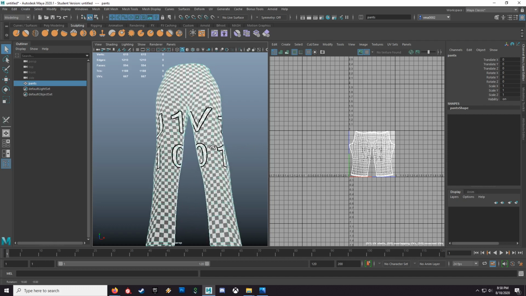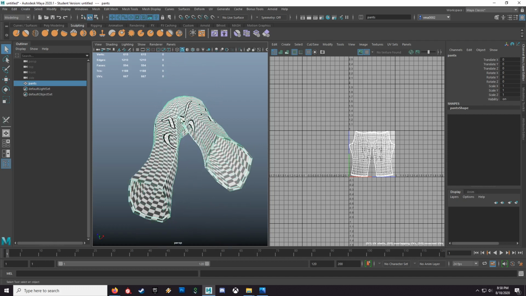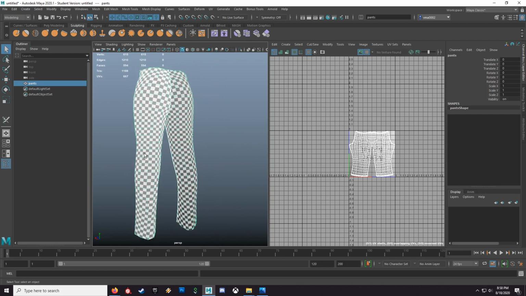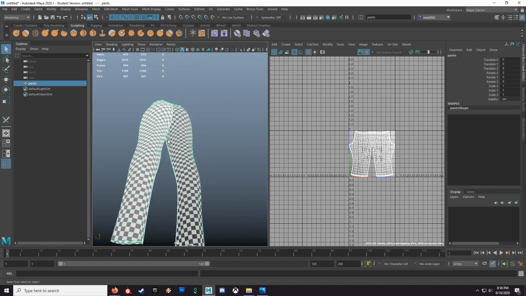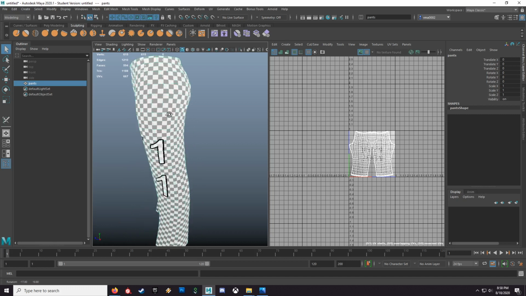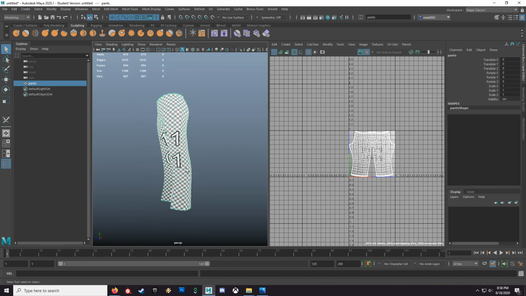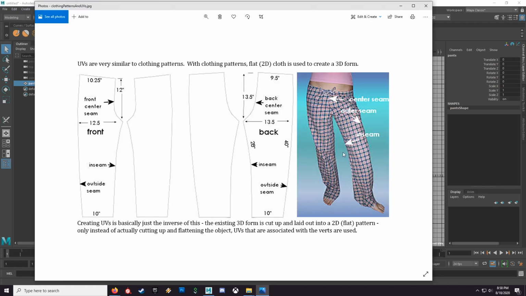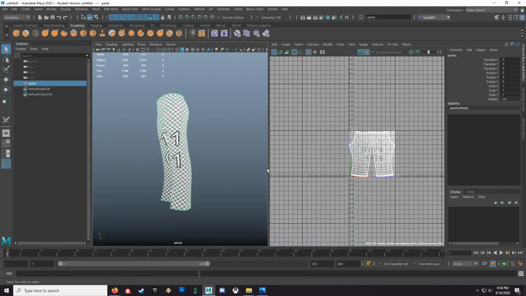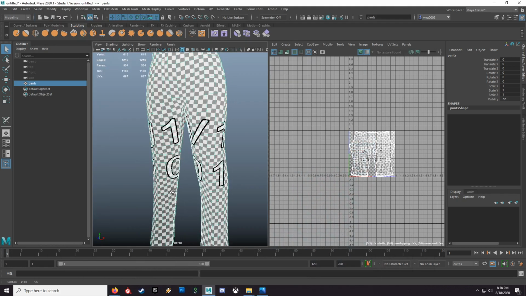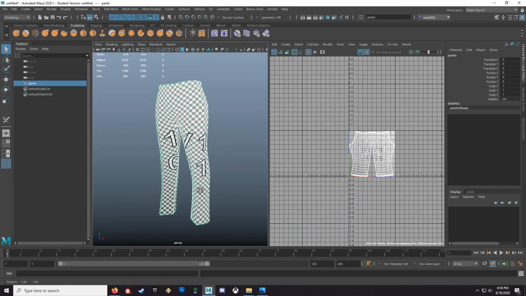So you can see that these pants, they only have an inseam, right? There's only a cut here, and there's a cut around the butt crack here and it meets at the inseam, but there's no outseam. And you know, most of the time there's an outside seam on pants as well. Not always, but most of the time. And say going back to this original example here, this shows 4 pieces of fabric that are put together, which is very common for pants. You can see the back here, the front here, and so we're just going to lay it out just like this, just to sort of bring this whole thing full circle. So let's take a look here. First thing we're going to do, frame this up in a way that it's easy to tell what's what.